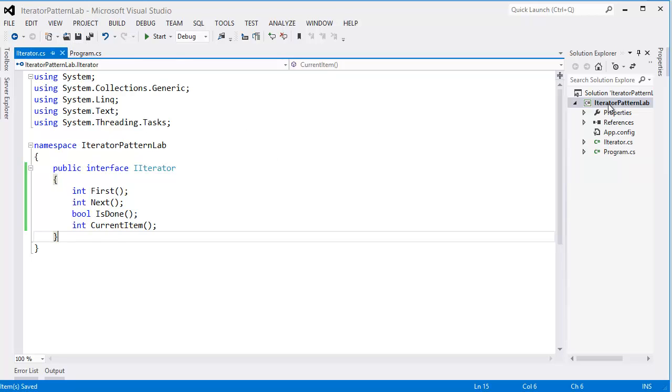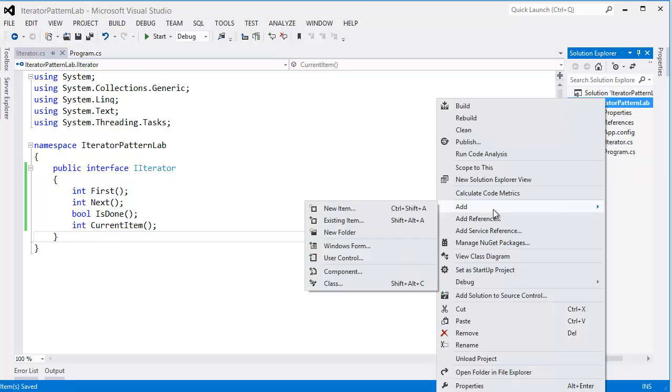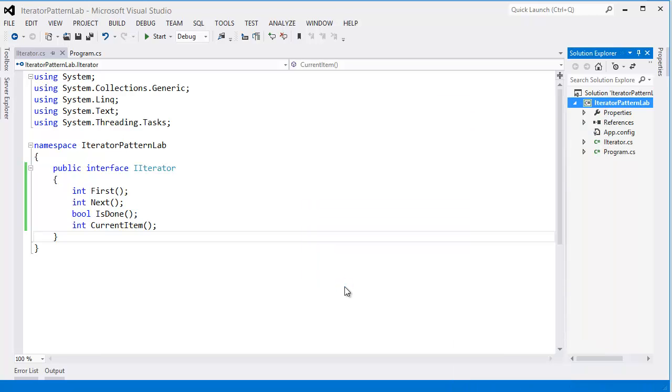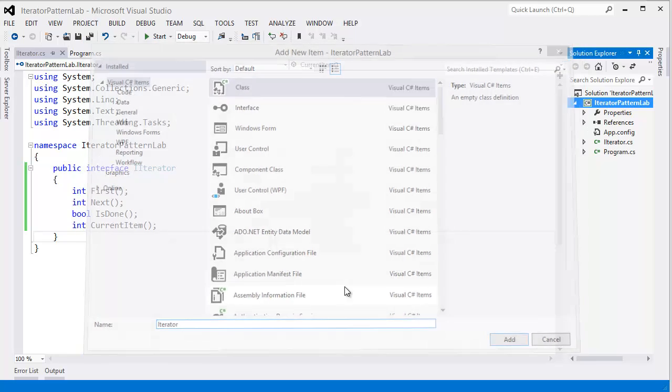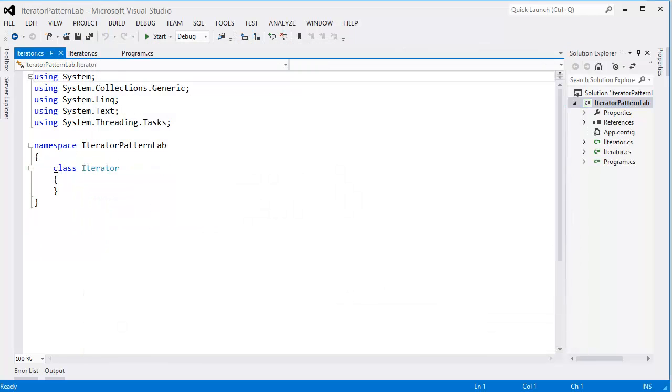Alright, and there is another class. Let's say this is my iterator, or simply iterator, which will implement the iterator.